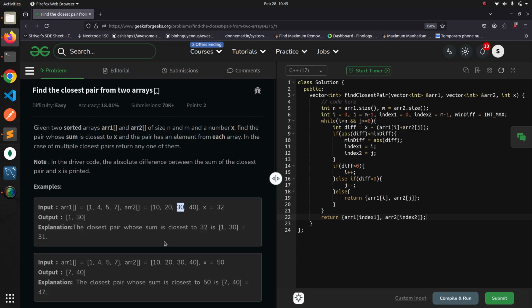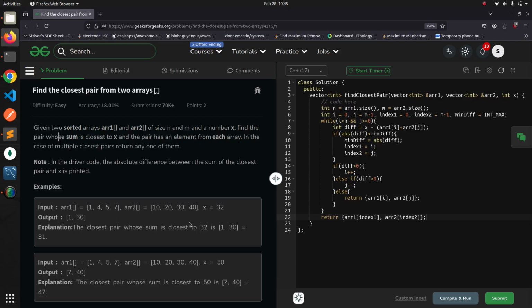So how do we solve this problem? We can use the fact that the two arrays are sorted. We know the two pointer approach to find a pair whose sum is the given target in a sorted array. So we can use a similar concept here. We will initialize a variable at the start of the first array and another variable at the end of the second array, and we will sum these two indexes' elements.